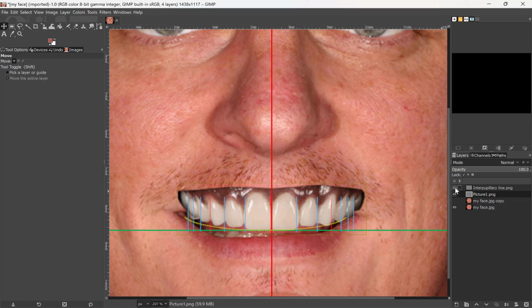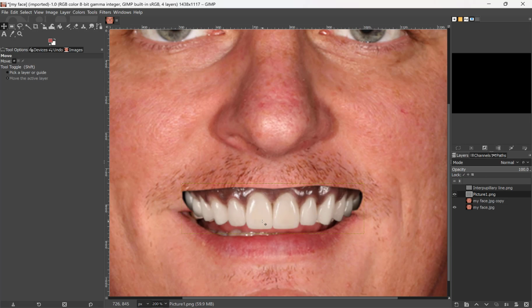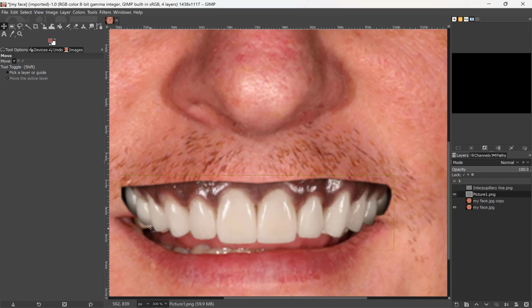So really the only thing left to do here is anywhere that it's not conforming ideally, like these back teeth, they do need to come down. Okay, less so on this side. We're pretty close there, but these teeth need to come down some. So how could I accomplish that? A number of ways. You could use the warp transform.